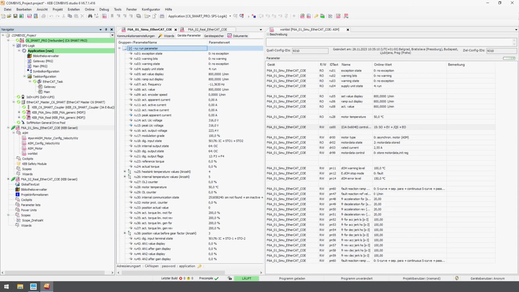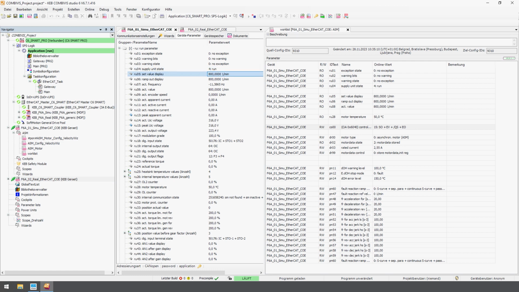Let's have a look at some parameters. This COMBIVERT project has got the communication to the KEB drives over the communication protocol CoE. At first you will find the simulated firmware simulation model of our KEB F6 drive and the real EtherCAT CoE drive from our demonstrator. Both are running over the PLC of KEB and the communication is given by CoE and EtherCAT.